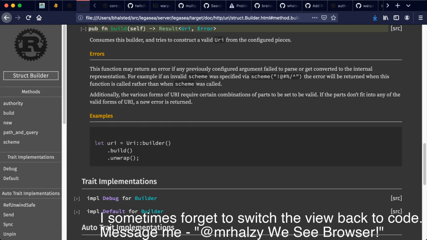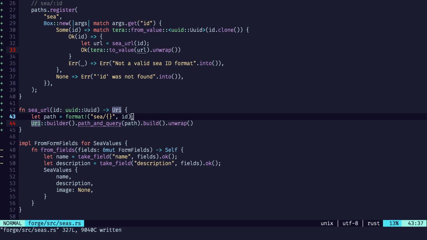Got it. Headers are 100% annoying. It's a lot of oddly specific rules. Oh, interesting.